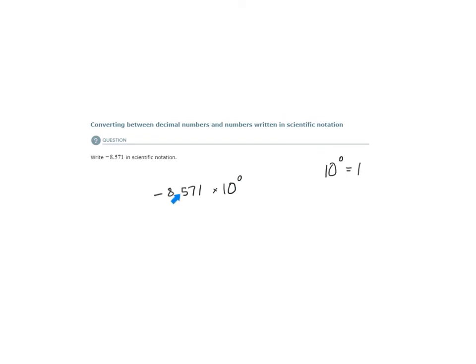Nor did we have to move the decimal place to the left to get it right after the first non-zero digit. It was already there. If I had to move the decimal place to the left one time, this would be to the negative 1 power. 2 times, negative 2. 3 times, negative 3. So on and so forth. So here is our simple answer.